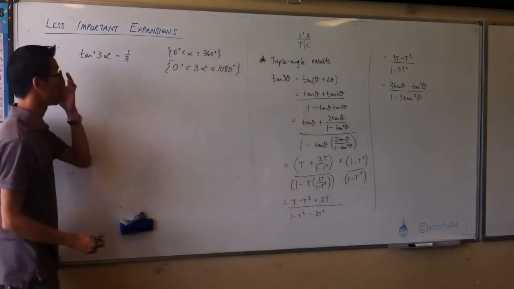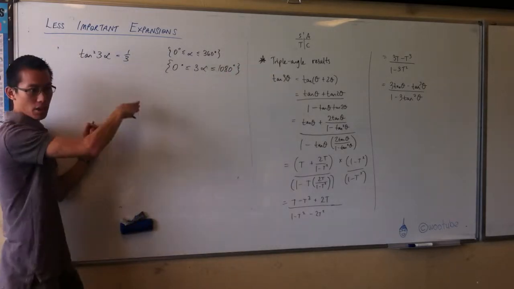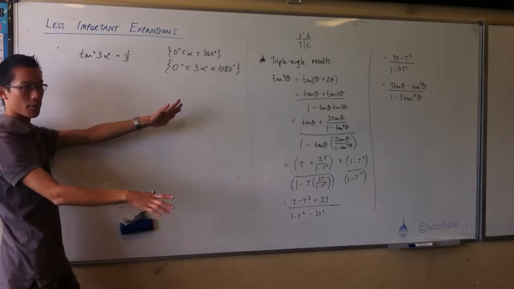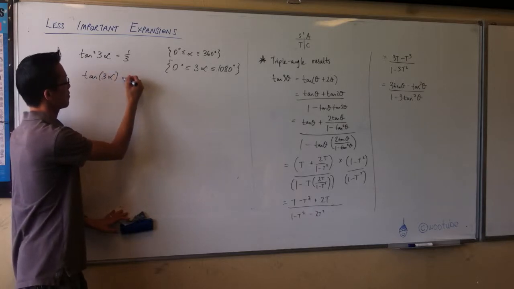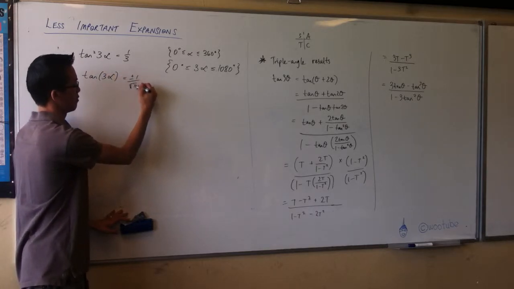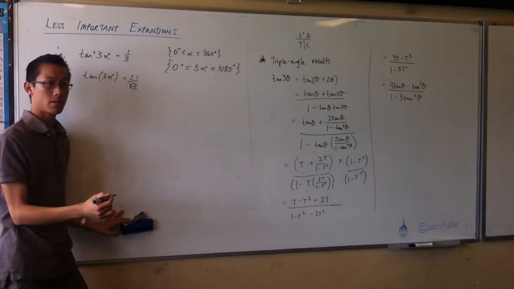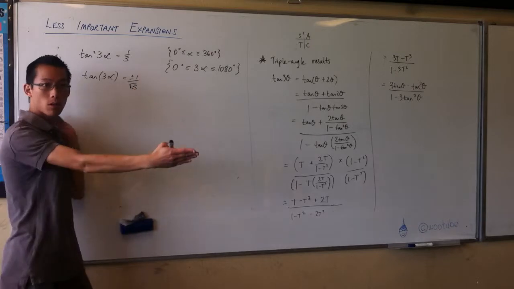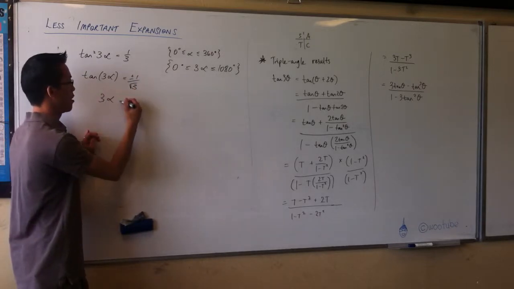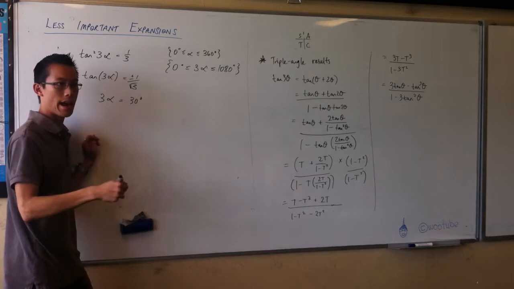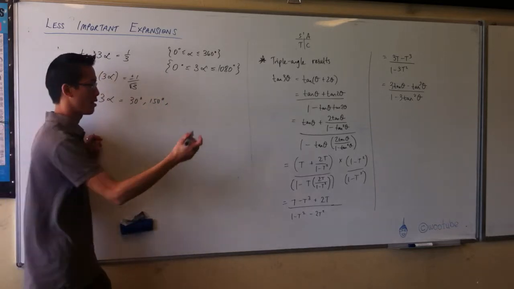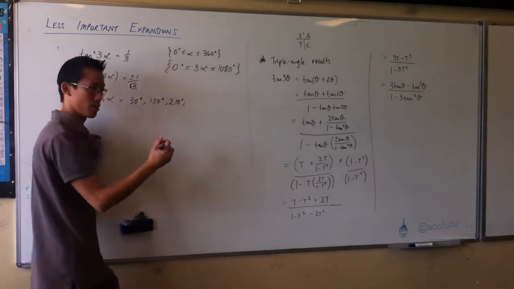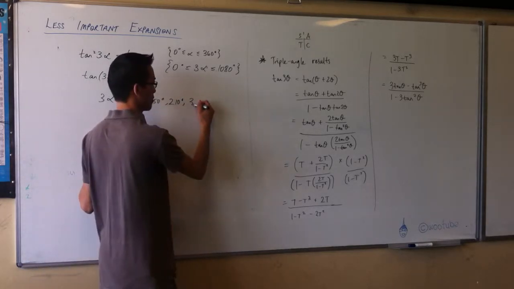Okay, so how does this affect us as we go on? I'm just going to keep on marching through without worrying about what the alphas will be. They'll come out later. So if I take the square root, I've got plus or minus 1 on root 3. Okay, so that's going to be 30 degrees. That's our base angle. Yeah, 30 degrees. Since I'm plus or minus, I'm in all the quadrants. Yes? So 3 alpha will be 30 degrees. The next one is 180 minus 30 degrees. The next one is 180 plus 30 degrees. The next one is 360 minus 30 degrees.